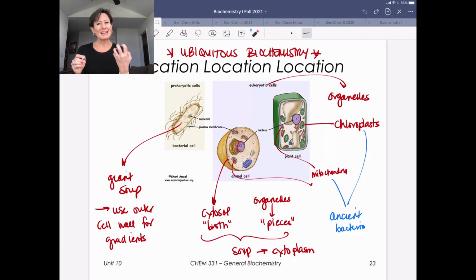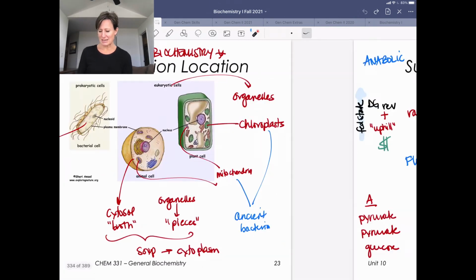Okay, so just highlighting a really unique thing here that I think is really cool about plant cells. Animal cells only contain mitochondria, whereas plant cells contain both mitochondria and chloroplasts. And remembering that these are ancient bacteria, or that's the working theory as to how eukaryotes developed, by engulfing early prokaryotes that had unique abilities. We've got some really fun biochemistry to learn next semester when we study plants. We're not going to spend too much time studying plants, but the fact that they have so many unique organelles in them makes them really unique.